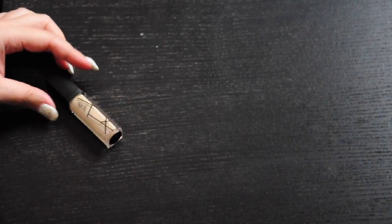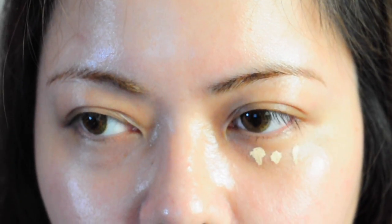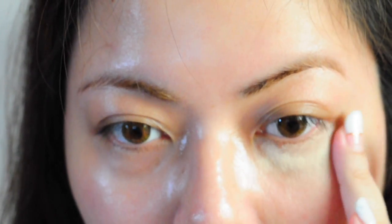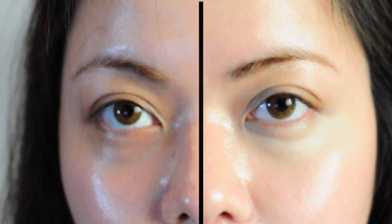The next makeup product is a concealer by Chica Ichiko. This concealer comes in two shades: number 21 light beige and number 23 medium beige. I have shade number 21 and it matches me perfectly. This concealer claims to have high buildable coverage — which I agree with — and it does cover my acne scars, under-eye circles, and redness around my nose. It has a mousse base and feels very matte on the skin. It also has oil-blotting powder which absorbs excess sebum and makes it long-wearing. It has beneficial ingredients like centella extract which is antibacterial, and tocopherol which is a natural vitamin E that helps soothe and protect blemish-prone skin. A little goes a long way, so you don't have to put too much product to cover your problem areas.